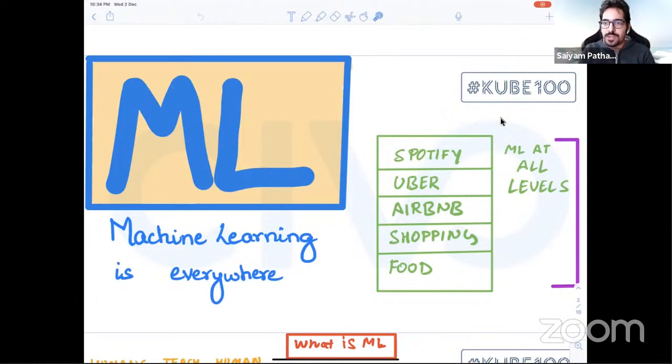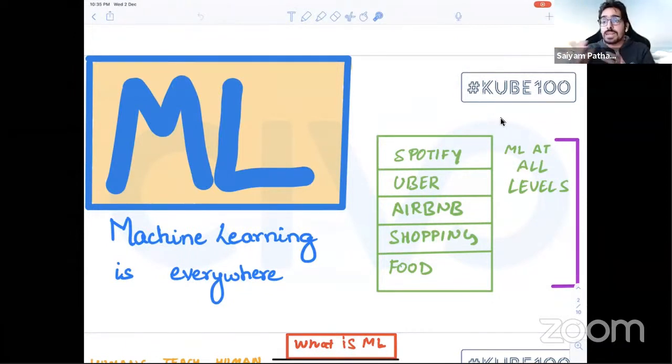Take Spotify: you get predictions of your favorite songs from all around the artists. You book Uber, you get the nearest rider. You book Airbnb, you give a rating, and next time you come, you'll get recommended listings from the other users who rated the same one. You go shopping online, you buy some product, and you will be shown a listing of what other people who bought the same product have purchased.